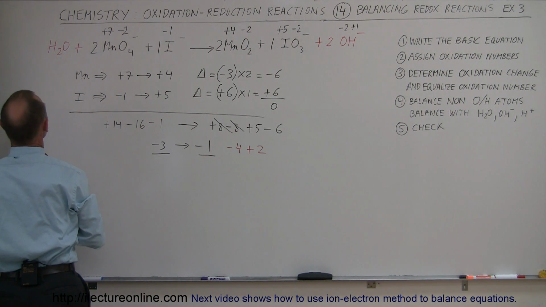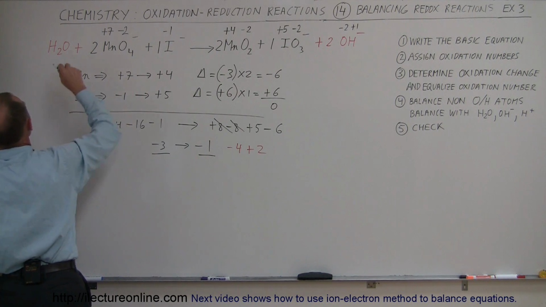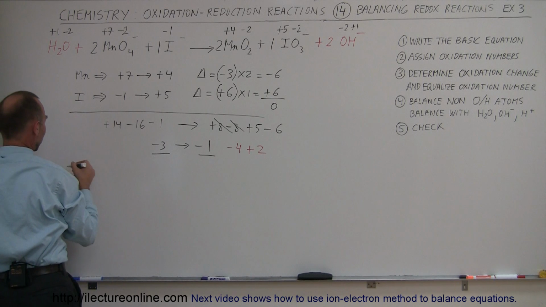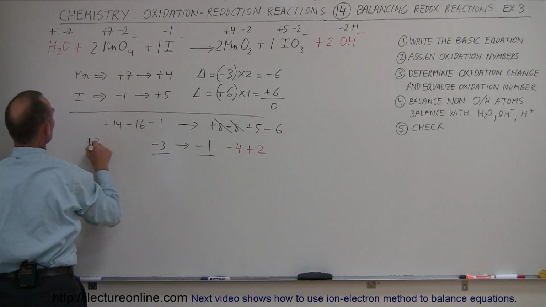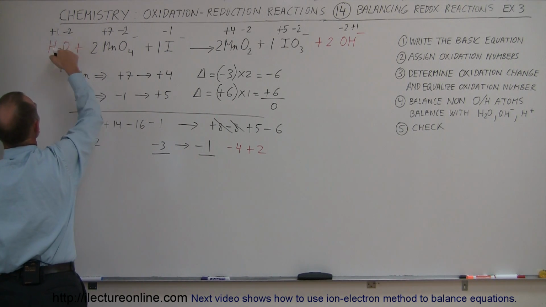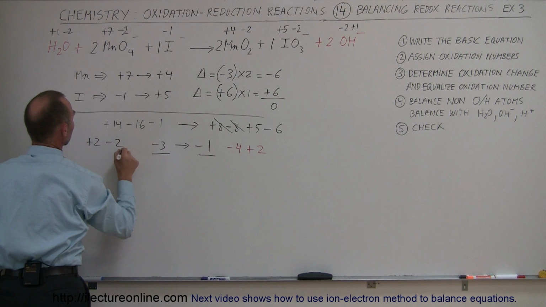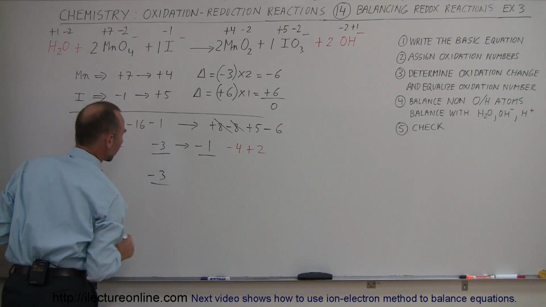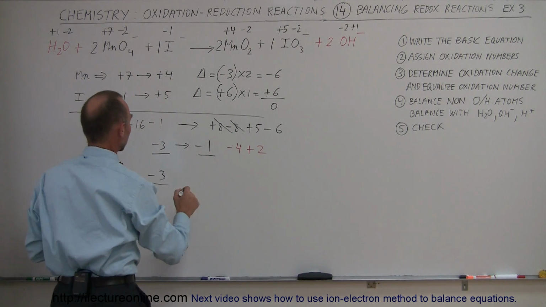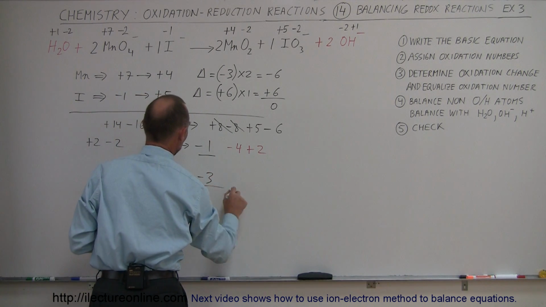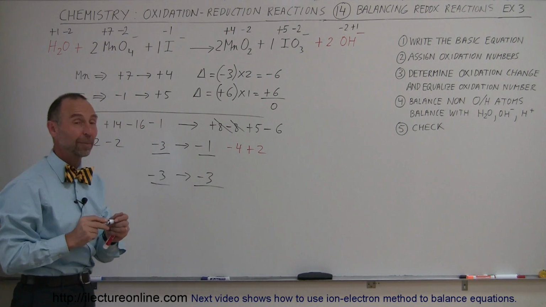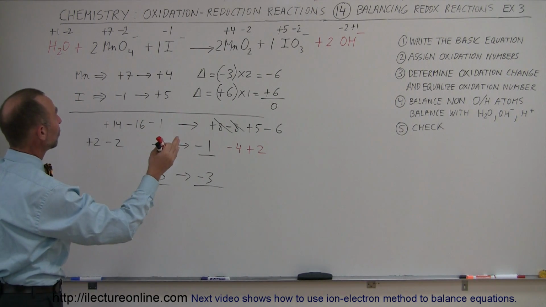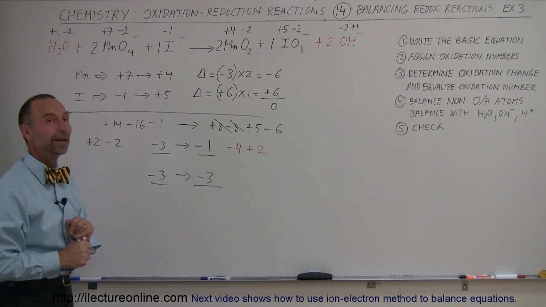You can see that hydrogen has an oxidation number of plus 1, oxygen minus 2, since there's 2 of them. So on the left side, we add another 2 for the hydrogen and a minus 2 for the oxygen. So we still didn't change anything on the left side. We still have an oxidation number total of minus 3. And on the right side, we also have a minus 3. So now we know that the oxidation numbers are balanced, and also all the elements are balanced on both sides of the equation. And we now have this equation completely balanced.